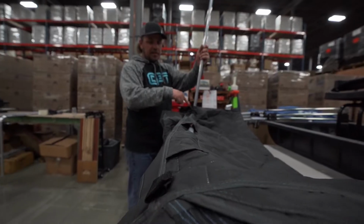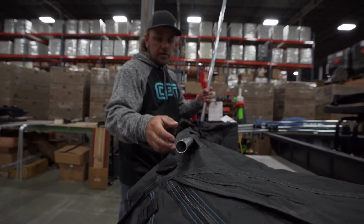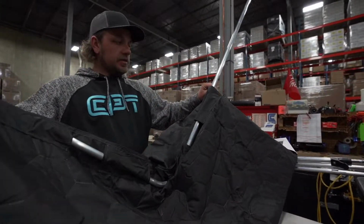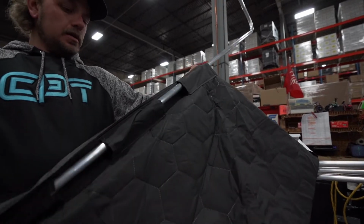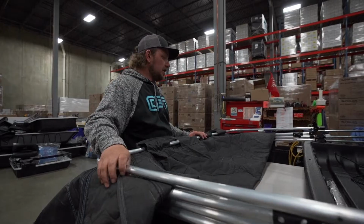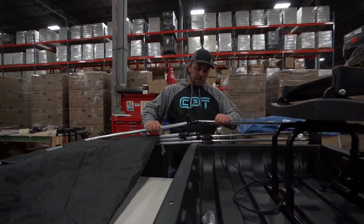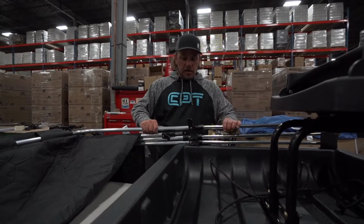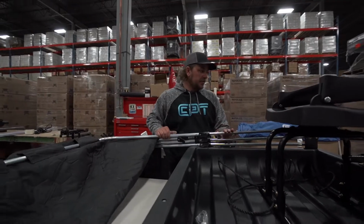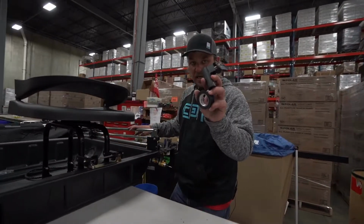So, all I'm gonna simply do is slide it through. Okay, when you get to about this point, things are gonna start to bunch up a little bit. So now I'm going to lift and start pulling from the other side that I went in through. Now that I've done that, it's all laid out. I'm gonna lay it down like so. I'm just going to attach the one end so it doesn't move around on me. Flip that lever down, click it into place. Now we will move on to that side and put this one on.